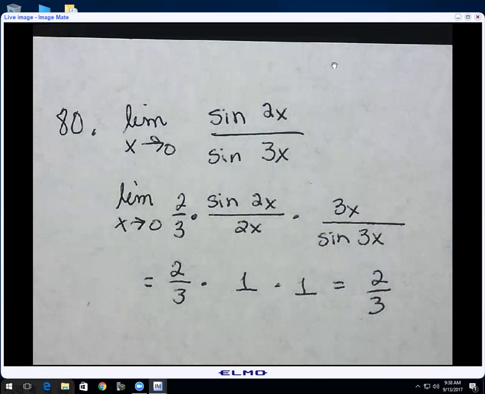So the lesson of today, 2 things. Number 1, make sure you know those 2 special limits. I would write them at the top of my paper when I began the test because I like being able to see them. I will recognize them better if I can flip my page over and, oh yeah, there they are. That's what I need. That's lesson 1 for the day.